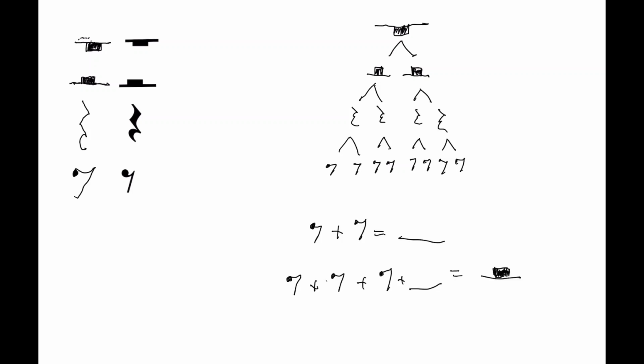Let's do a couple rhythm math examples. Here we've got eighth rest plus eighth rest equals what? We can see here that we've got 2 eighth rests and a quarter rest. So we can put the quarter rest there. And in our next example, we've got eighth rest plus eighth rest plus eighth rest plus something equals a half rest. So we've got 1, 2, 3 eighth rests. It can't be a quarter rest because we need more than 2. And if we go out and we add 1 more, we get up to our half rest. So this one's missing an eighth rest.